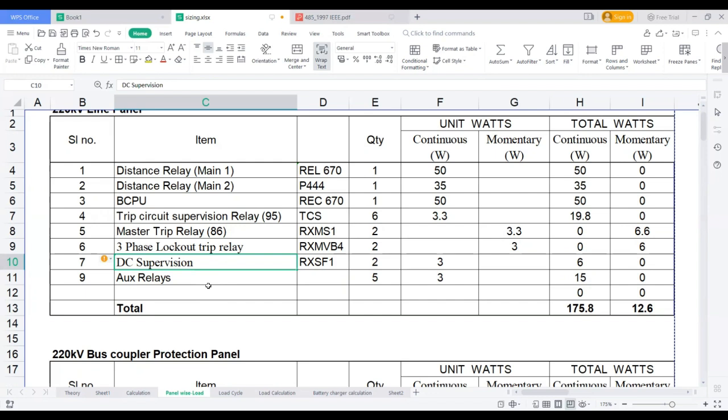I mean, in the load schedules I saw sometimes standby loads also. In my project, I used to see the load schedule. There was a standby loads column also.